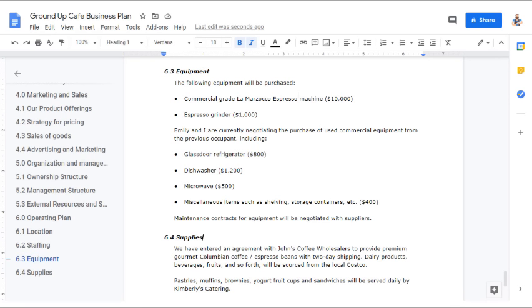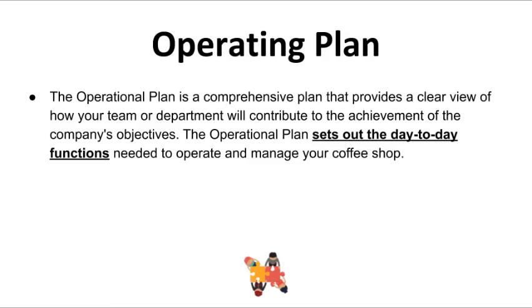This is a good example of the operating plan section of your business plan. You want your reader to have a good sense of what's going on and why you've chosen the location, being descriptive while only providing relevant information. You want the reader to know how you plan to get employees, who will facilitate training, and what measures you plan to take to retain employees. Then have a list of equipment and prices, and explain how you're going to get supplies to serve your customers. Keep in mind that your operating plan may change over time.